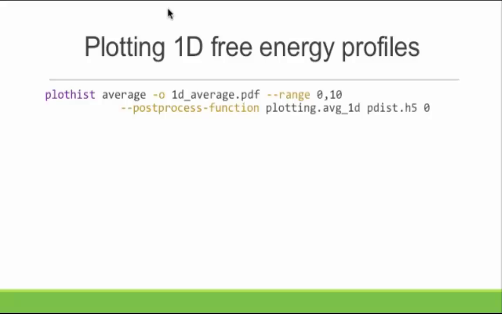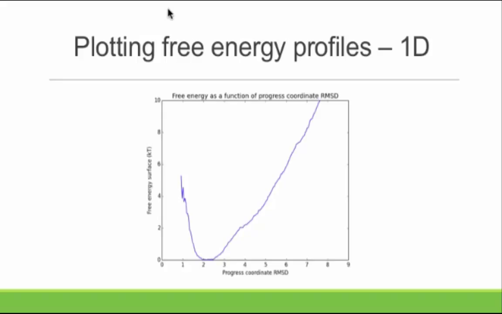This is what it looks like: throughout the entire 77 iterations of the simulation, you can see the RMSD ranged from about 1 to 7 ångströms, and this is the free energy surface over that heavy atom RMSD. As you can see, it has the right labels, axes, and so on. This is very nice for quick plots and quick reports. It's not super suitable for publication-quality graphs, but you can output it in PDF or any vector format matplotlib supports.